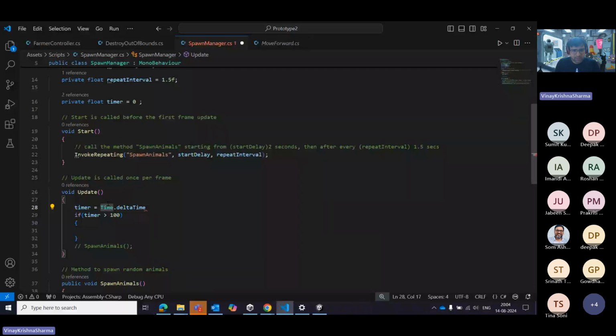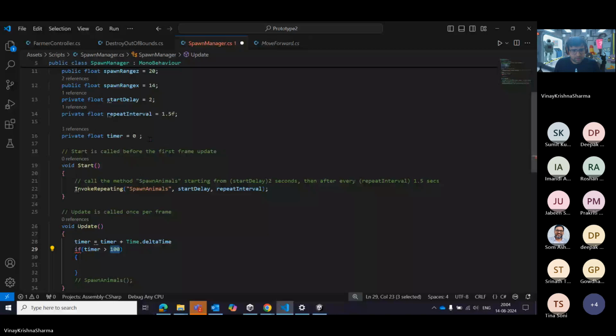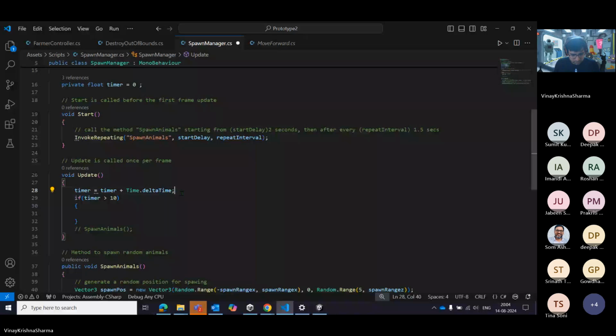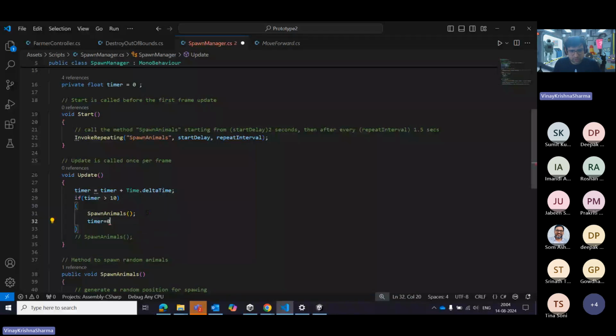And if my timer is greater than, let's keep a random number here, let's say 10, then call this function and reset the timer. Timer is equal to 0, right? So now this will essentially do the same thing. Basically, I am creating a variable called timer, and the timer is getting updated at each frame. And once it crosses this value 10, I am calling the spawn animals and resetting the timer.